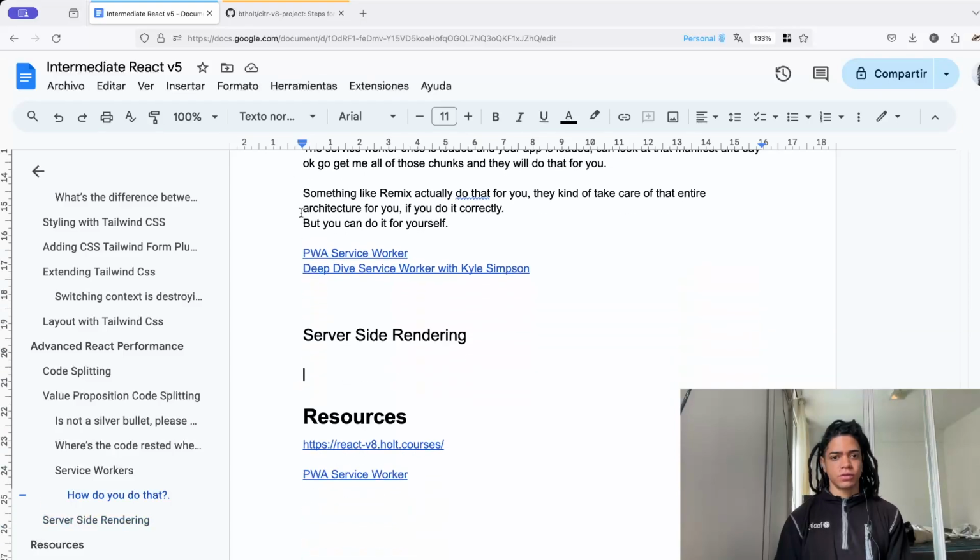Alright, so server-side rendering, smart offline caching, and PWA features like push notifications.